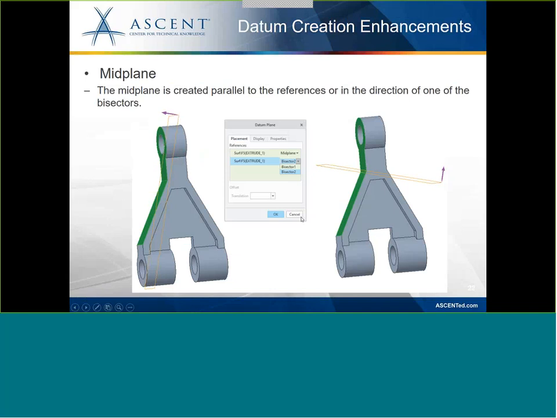The datum plane's been enhanced to provide a mid-plane option. So with the mid-plane option, you can use two references and create a plane that runs at the midplane of those two references. Those two references may intersect, as I've shown in this example, but they don't have to. And I'll show you when I do the demonstration an example of where we use the midplane, but the features that we use as references don't actually intersect one another.